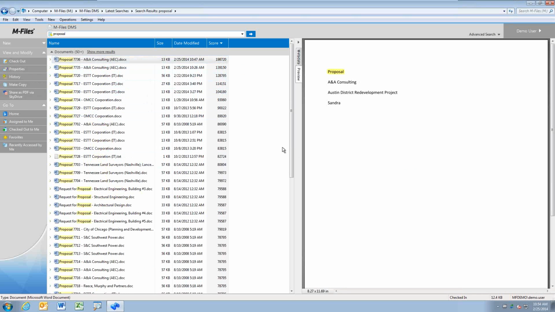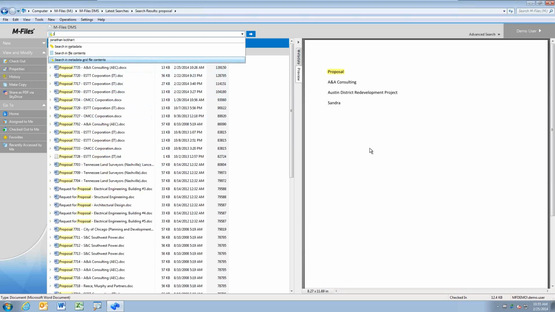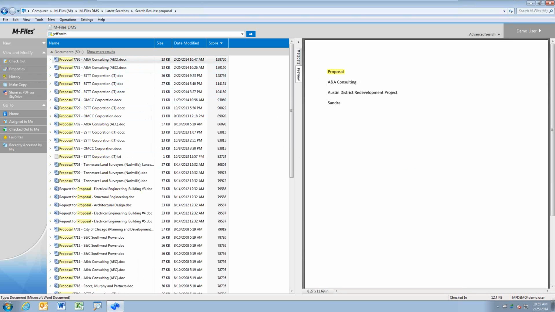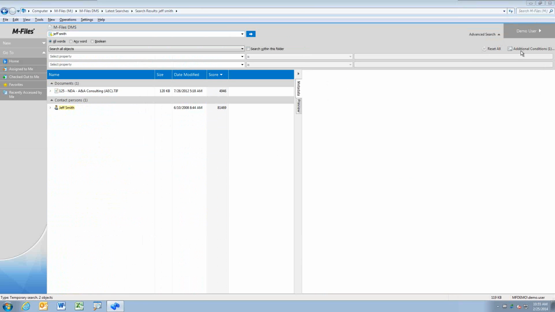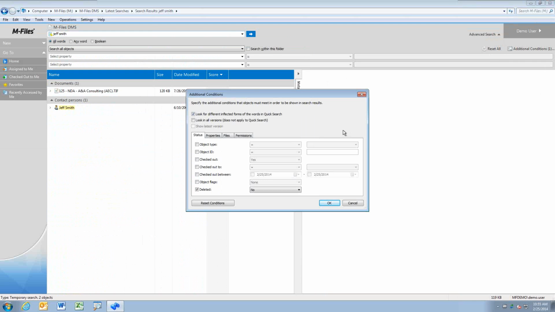Okay, there's another question saying, if we searched for Jeff Smith, would that proposal come up? And the answer is no, because it is not part of it. That was actually in one of the previous versions of the document. So it's only going to search in the current version of the document by default.